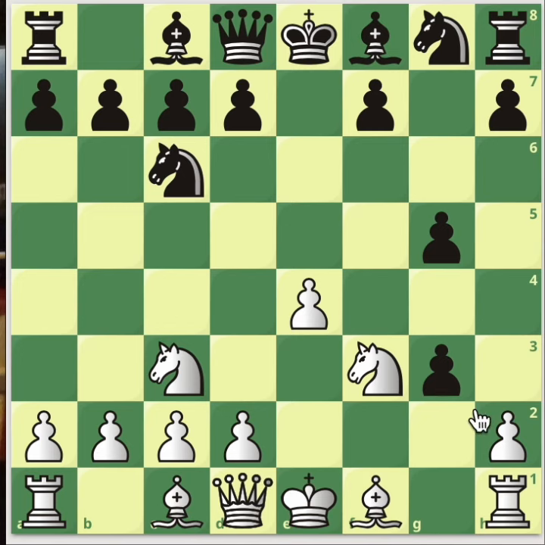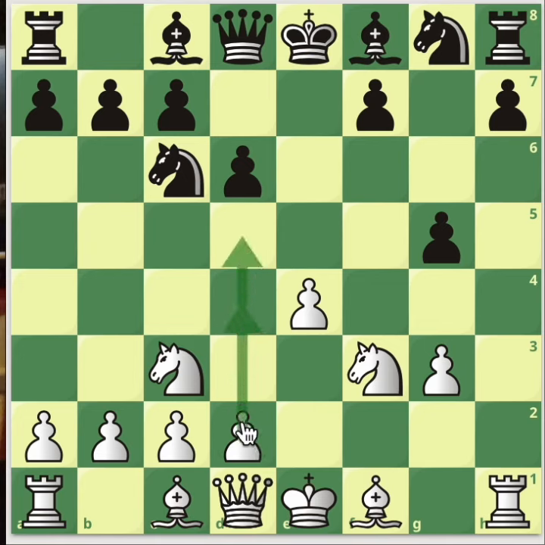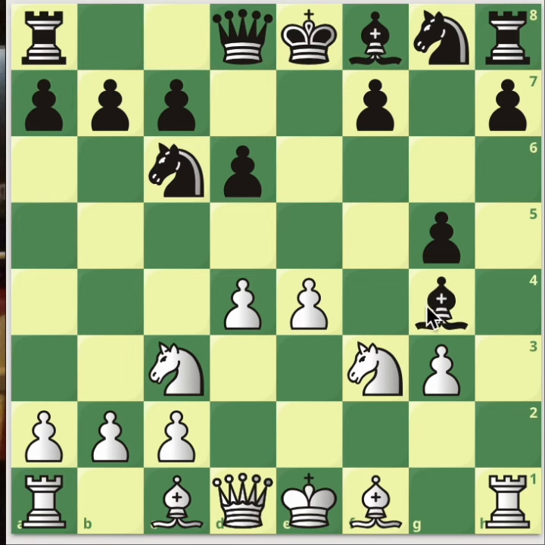What if black takes the pawn? Okay, take back, and now d6. Now here there's a transposition. It's too late for you to play the d4, d5 plan. Well, you still need to play d4 now. And now let's look at this annoying move. Bishop to g4. Okay, pinning the knight.